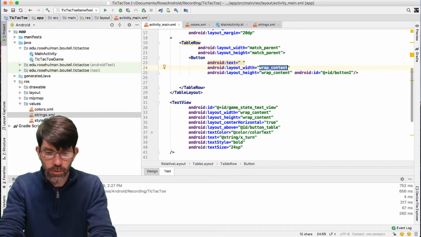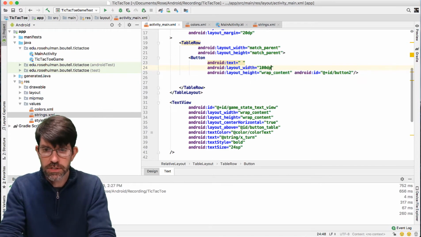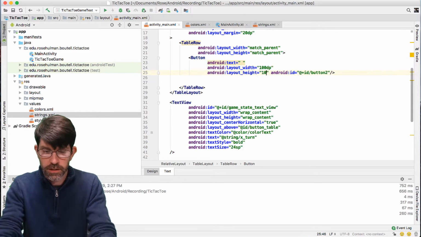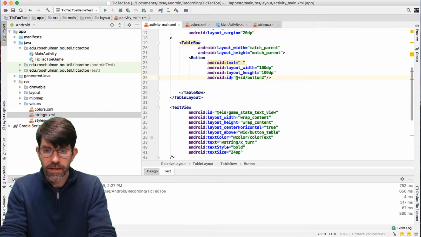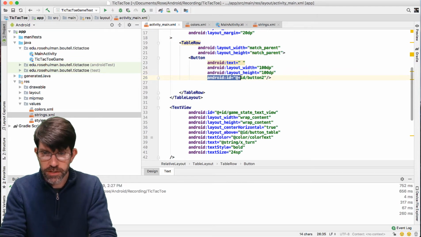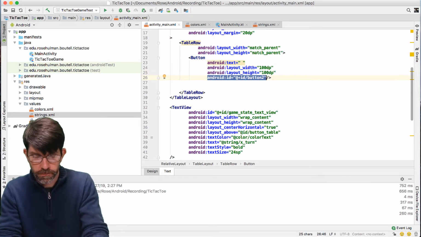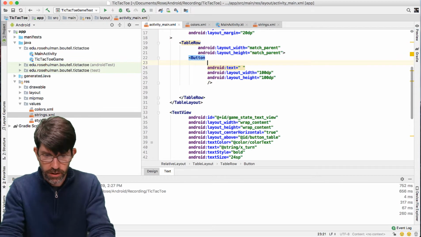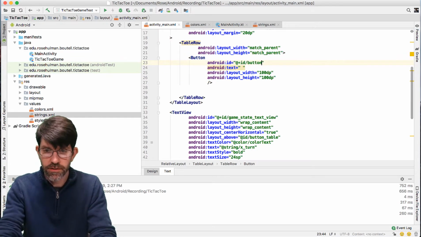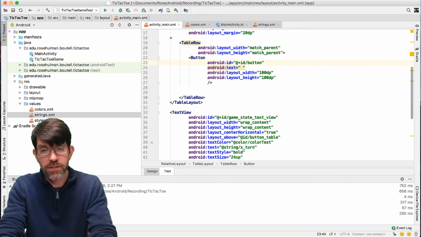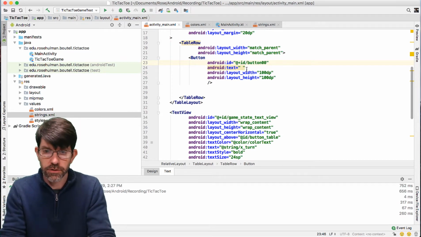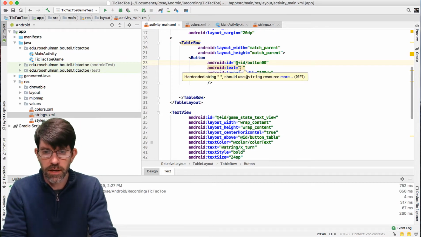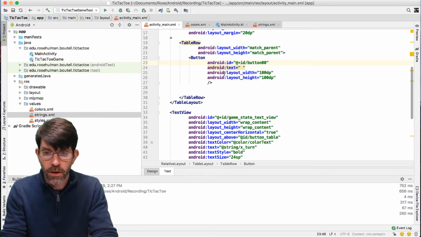So layout width of this is going to be 100 dp. And the height is also going to be 100 dp, so it's always going to be a square. And the ID, which I'm going to put first here, when I think about it, I like to put my IDs first so that they're easy to find. My first button is going to be in row 0, column 0, right? So I'm going to just call it 0, 0. We'll see why in the code I do that in a minute. I'm going to be able to take some shortcuts if I label them consistently.